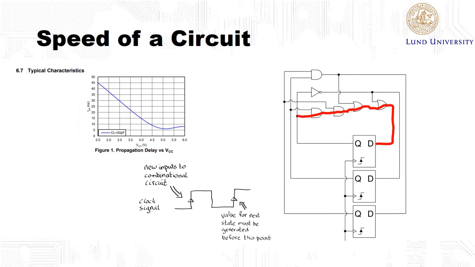However, some assumptions were made in the previous calculation. It might be that the input pattern that generates the worst case delay might not be a valid state code, and thus this input will never exist. Also, the input to the flip-flops must be stable a certain time before the rising edge, otherwise the flip-flops might not work properly. The propagation delay of a gate is also dependent on what's connected to its output. Connecting a high number of gates to an output will increase the propagation delay of the driving gate. The bottom line is that when designing larger systems, it becomes very hard to do these kinds of calculations by hand. Thus, one makes use of electronic automation tools to handle this.